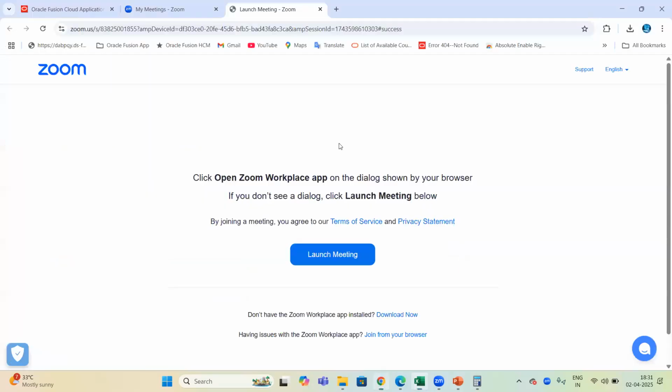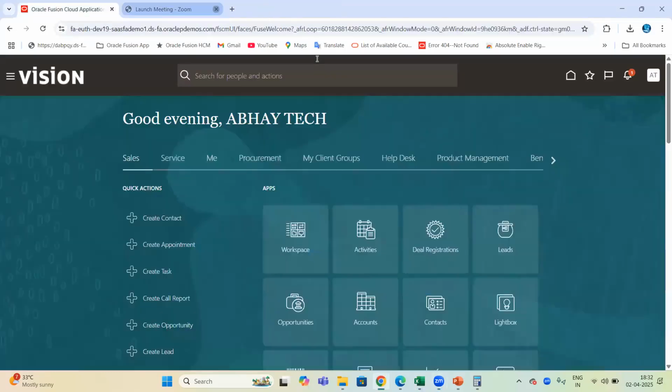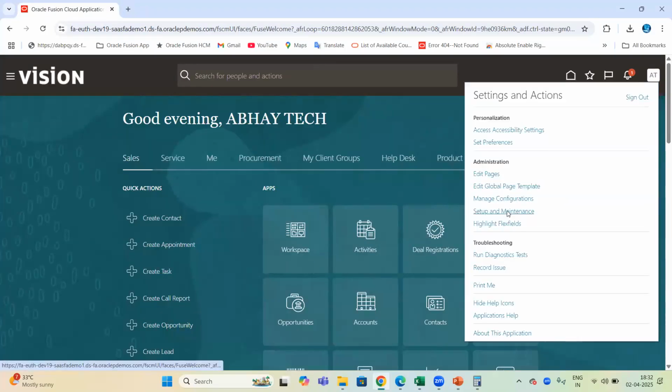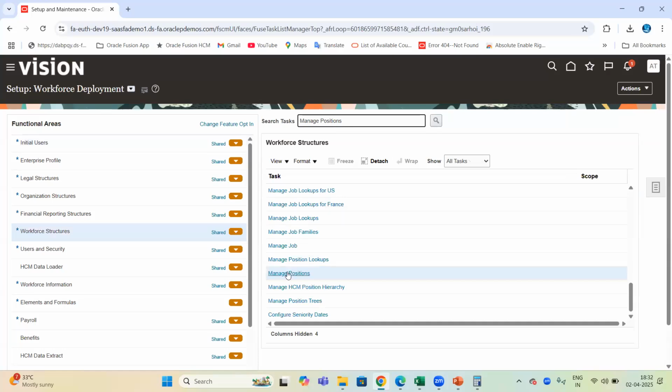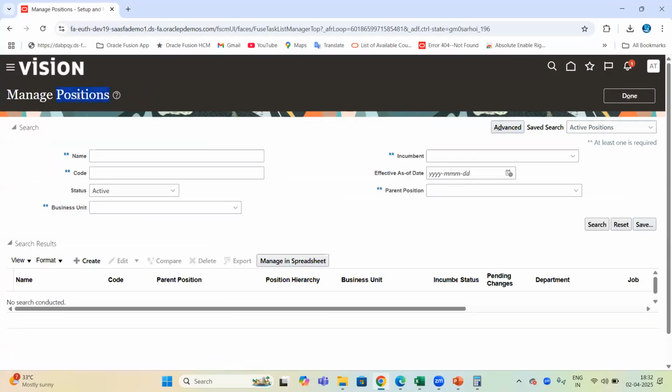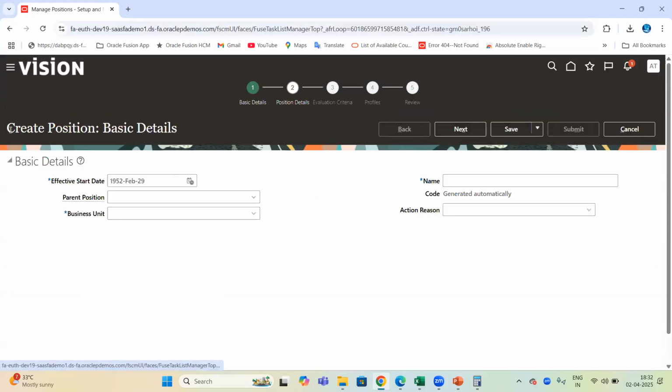Go to the system, come to Setup and Maintenance, and search for the task Manage Positions. Go to it and you can create your positions. Click on Create and you will land on Create Position.